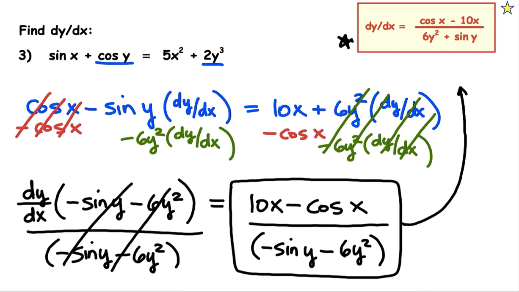That's why it's got stars by it. All I did is I took my answer down there in the black box, and I multiplied the numerator and denominator both by -1. Because that way, instead of 3 negative signs, I only have 1 minus sign. They're both equally correct. You're probably going to see the top one in the back of the book, just because they don't like to have as many negatives. And the parentheses in my answer is now optional, as long as you can tell that the minus 6y squared in the denominator is not poking out to the side. That parentheses does not have to be there. If you were to type it into the calculator, however, you would have to have it.